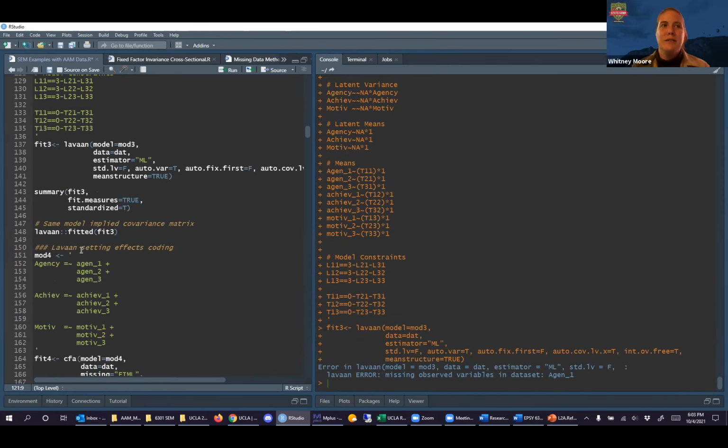I've had a student become frustrated between the difference of an O and a 0 with their variable name. So it's just important to look out for those things as a common typo issue. Yeah. If you ever see this, it typically means typo, missing observed variables in data set, saying that whatever you named it is not finding it on your list of data set names.